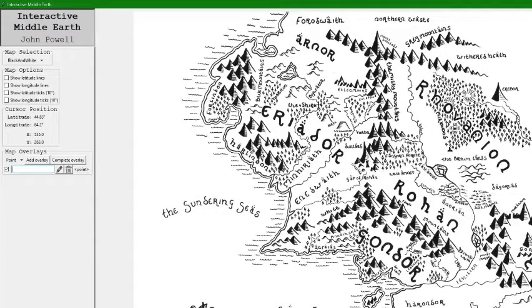So if I wanted to mark the Shire, I can right click at the Shire, and I can simply name it the Shire, and I can press enter, and as you see, our label appears right next to a point where I directed the overlay to be.